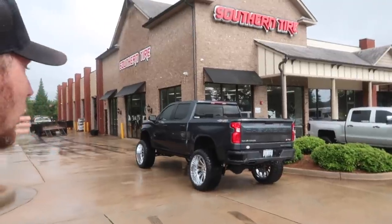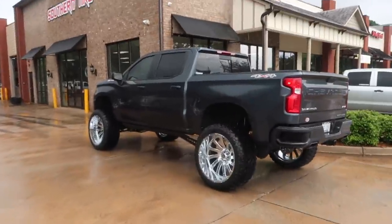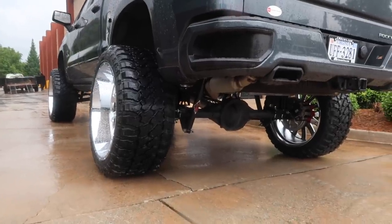2021 Chevy Silverado Rocky Ridge RST Edition. One of a kind, one of one in America. We're building the most beautiful trucks in the country right now for people that don't even live here. It's the coolest thing in the whole world. And like I said, I'm super blessed to be a part of it. And any of you guys that want to be a part of it as well, we're a phone call away.